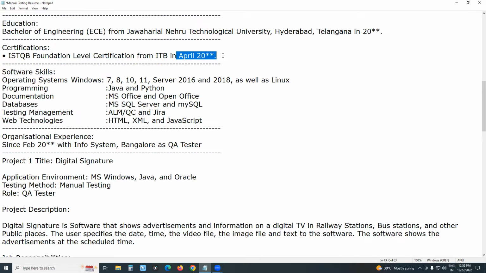See, if you pass the ISTQB certification exam, they will send one certificate to you, and they write your name and year of pass out on their website. Then you can show those details. Okay, and above the resume also, you can place the ISTQB symbol. You can download that symbol from the internet. You can use that symbol.